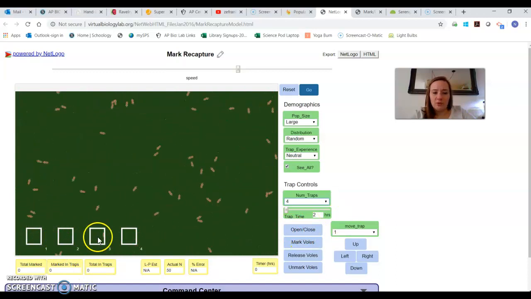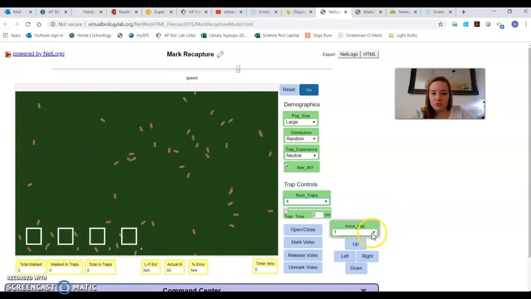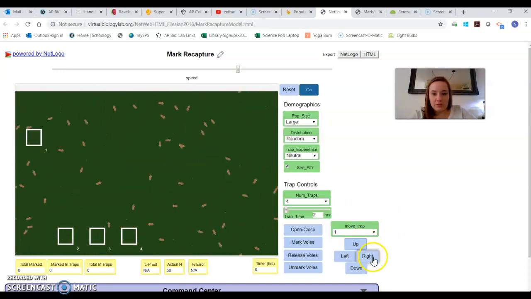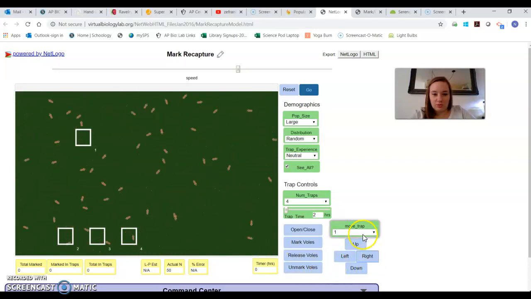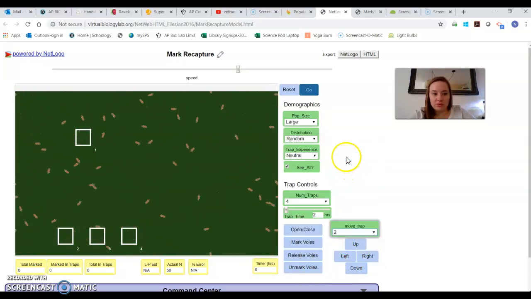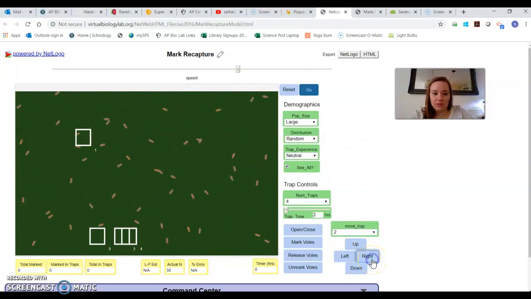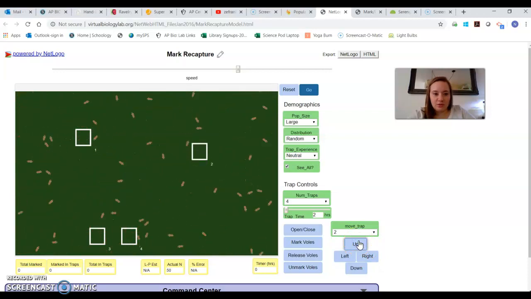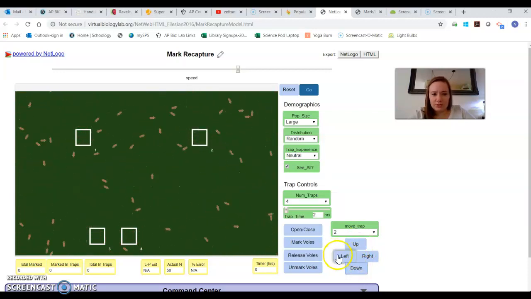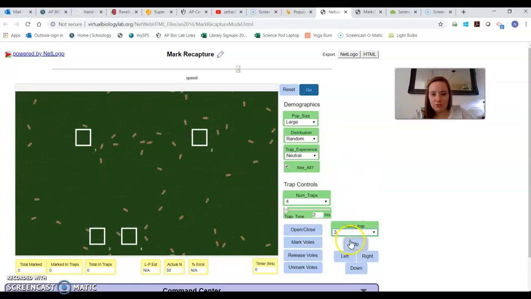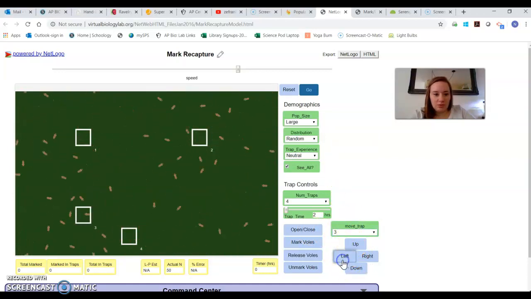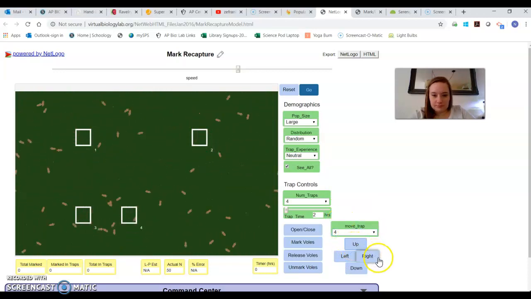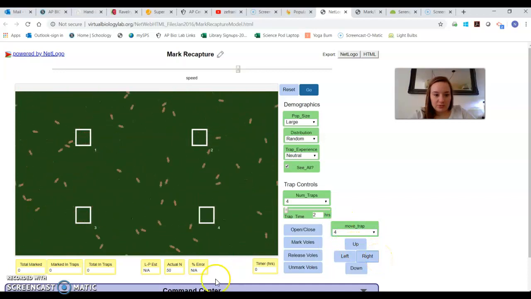And I'm actually going to move them. I don't love that the traps are all down here at the bottom, so you can move the trap, whichever one. I'm going to move trap 1 up and over. I'm going to distribute them around this field rather than all in one area, because I've got the voles moving randomly, so I'm going to have the traps in random positions here, or at least distributed. So moving 3 over and 4. Okay, so I've got my traps.